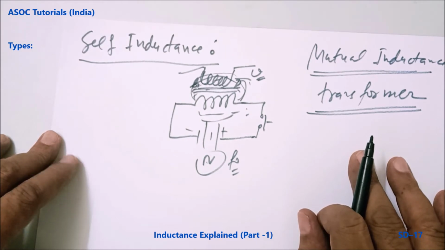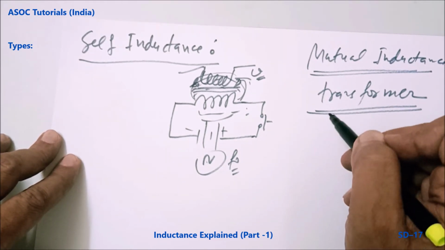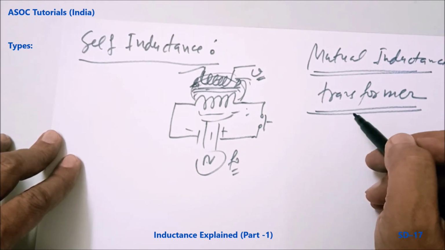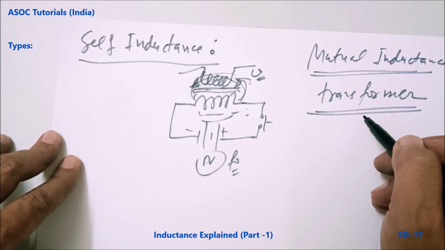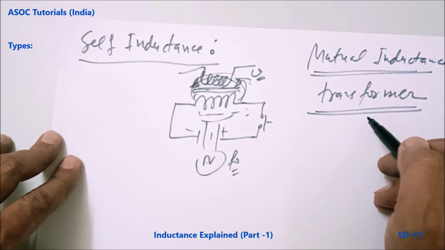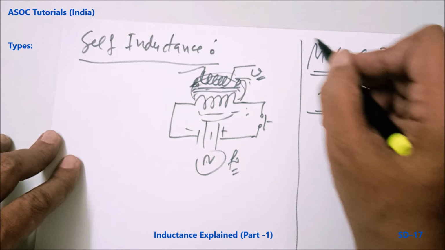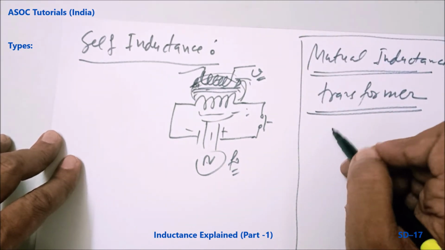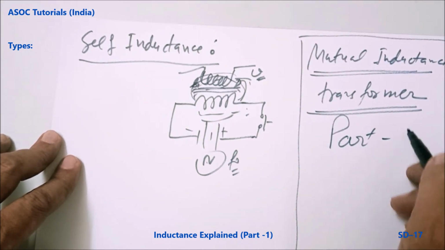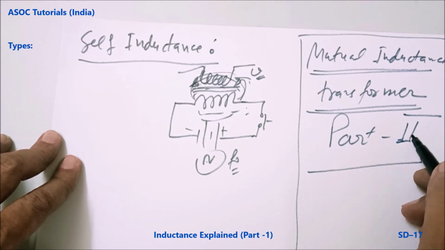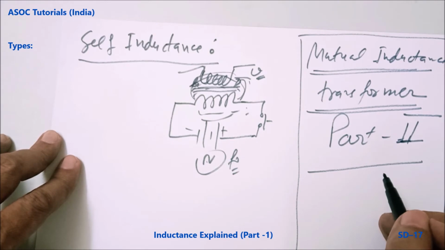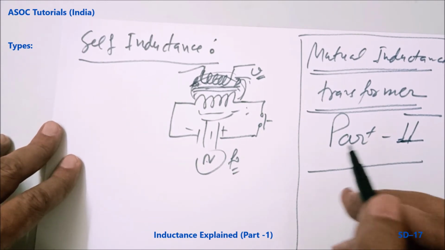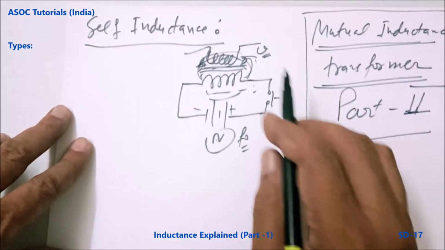An example of mutual inductance is the transformer. Transformer is not a small topic. It has several types: auto transformer, bifilar winding transformer, single winding, multi winding, single phase, polyphase. So this one is very big, and of course calculation is there. I am going to cover this in part 2. So please watch part 2, exclusively on mutual inductance, transformer, their calculation and parameters. In part 1 I am continuing with self-inductance.